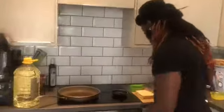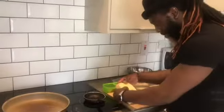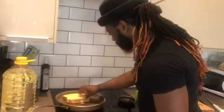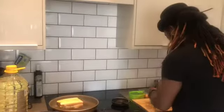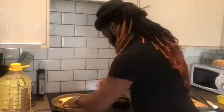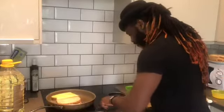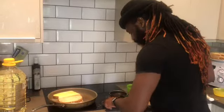I can't wait to get this in the pan. Here we got bread, a bit of butter, it's already set. It's just a bit of oil, and I'm gonna just put that down. And we're gonna watch that start to color off nicely, golden on each side.